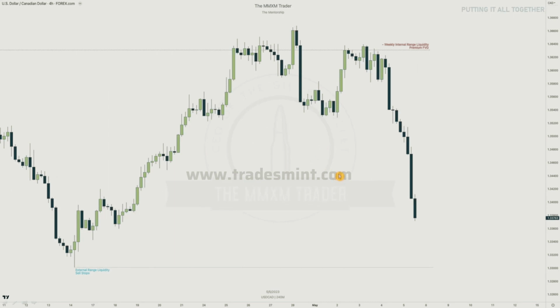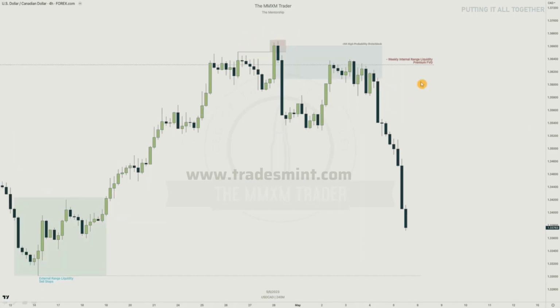Over here, we actually have a 4-hour structure. We've got a market maker sell model forming with our original consolidation down here with external range liquidity, those sell stops. We wait for a break of structure. So our intermediate term perspective is in line with our long-term perspective. We can see those buy stops ran up here, and then we form a high probability order block in the process. So order pairing up here for accumulation of short positions from smart money. We're breaking down structure, leaving that high probability order block behind.